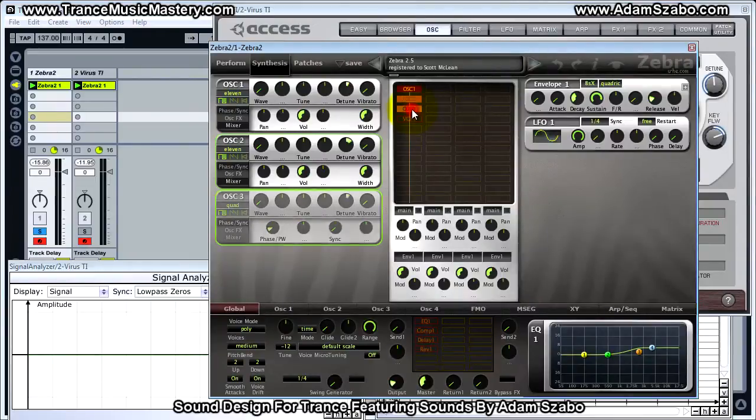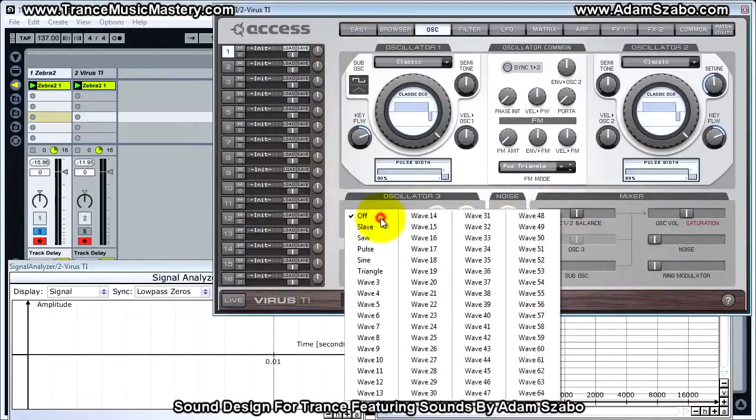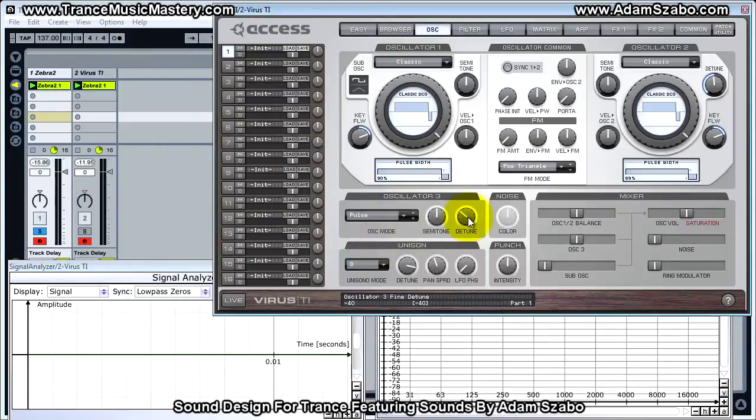Okay, let's look at oscillator 3. This is a quad, inverted, with some pulse width and detuning, slight increase in volume and width at the default level. So let's go ahead and add oscillator 3 on the Virus. I'm going to select pulse, and we're going to detune this somewhat. So let's go ahead and listen now, and I'll probably make volume adjustments as well.